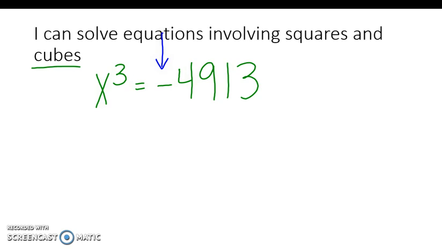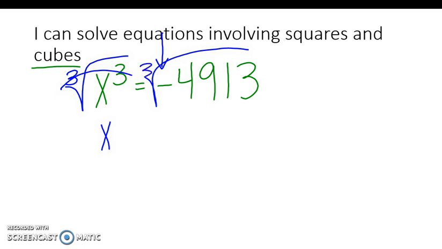If the x cubed problem or y cubed is equal to a positive number, you're going to have a positive answer. If it's equal to a negative number, you're going to have a negative answer. Remember, with cubed problems, there's only going to be one answer. With squared problems, there's going to be two. To get x by itself, we need to cube root both sides, because that's the opposite of x being cubed. So we get x by itself, then we have to do it to the other side.